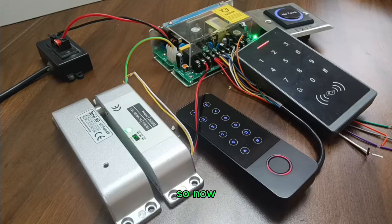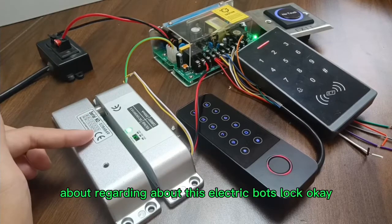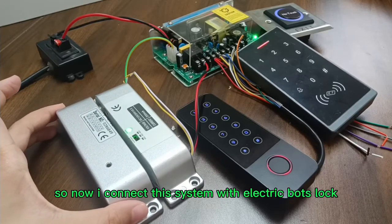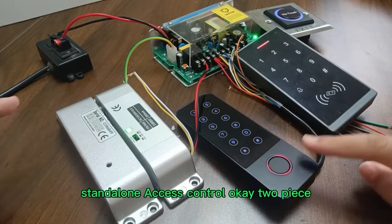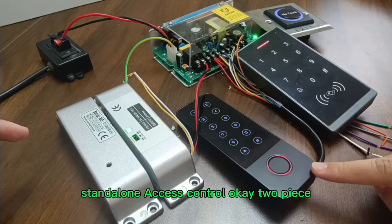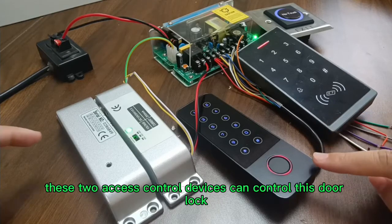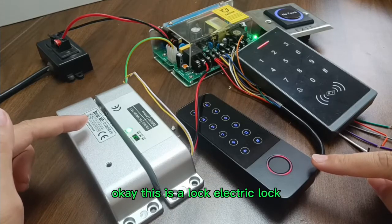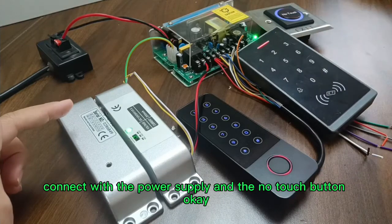Okay, so now I'm going to show you how this is going to work for this system regarding this electric box lock. Okay, so now I connect this system with electric box lock, standalone access control, two pins. These two access control devices can control this door lock. This is a lock, electric lock, connected with a power supply and the no touch button.